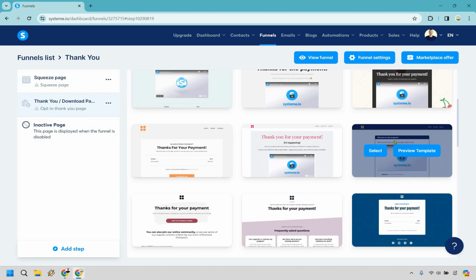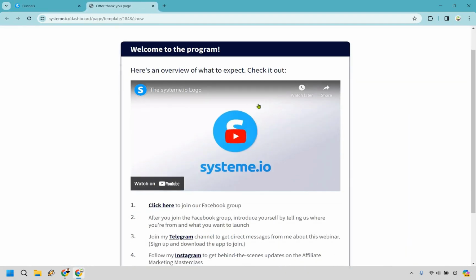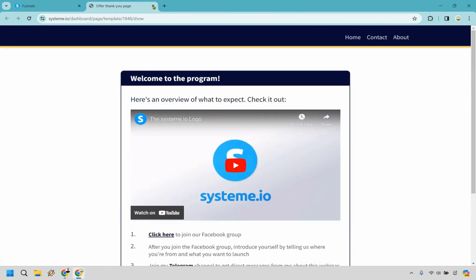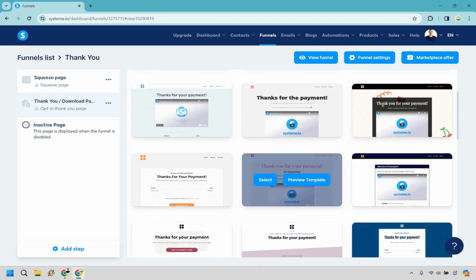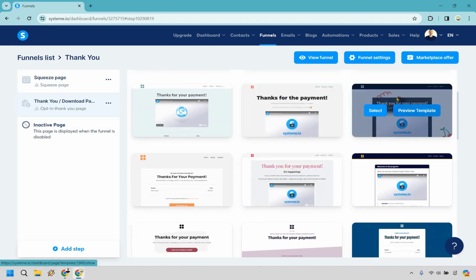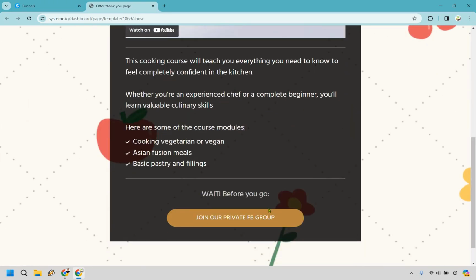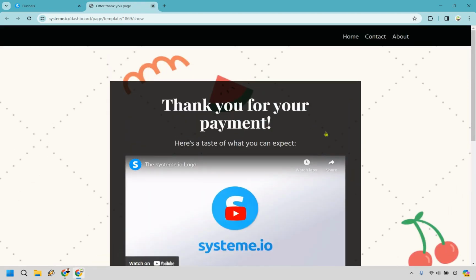For example, something like this or this looks perfect. Let's just preview it very quickly. So video here, great. And then we have some steps and then we can have a call to action. So that's a really good one in my opinion, but also change it around. Here's one that's similar. Let's look at this. Once again, we can change this around even if it's not for something they bought, like some steps. And then we have a button here for a call to action. That one is great too. I think both of those are good.